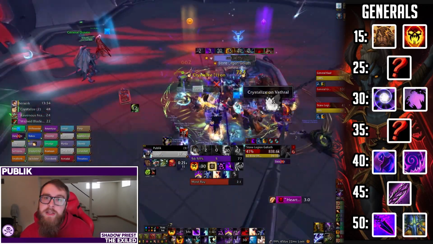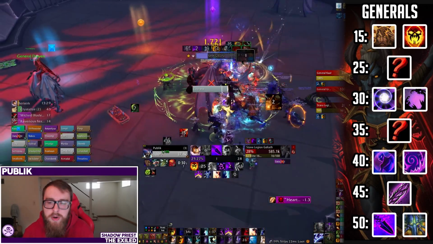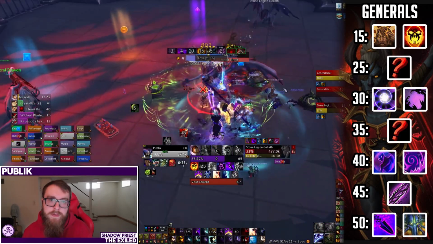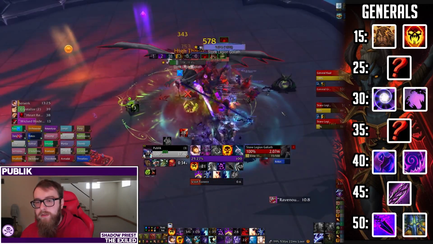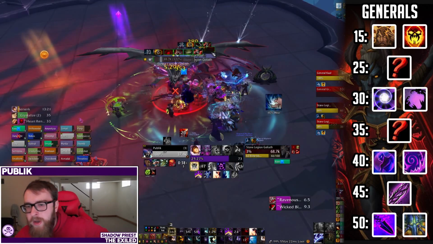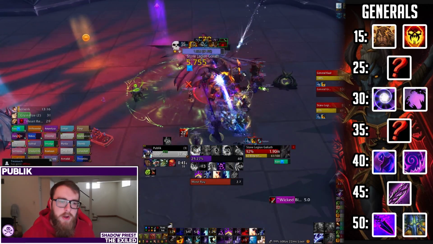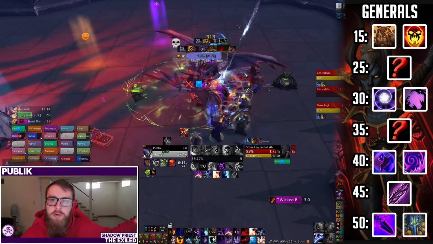As you get into Mythic, things do change up quite considerably, and that's where I would start thinking about, hey, should I use Shadow Crash here? Should I use Death and Madness? Or even Surrender to Madness based on what strat you're using, when you want to phase those adds, and all that good stuff. So depending on what you guys are doing and what your group needs, you can build a little bit differently based off of that. So that's what these choices are mainly looking at.